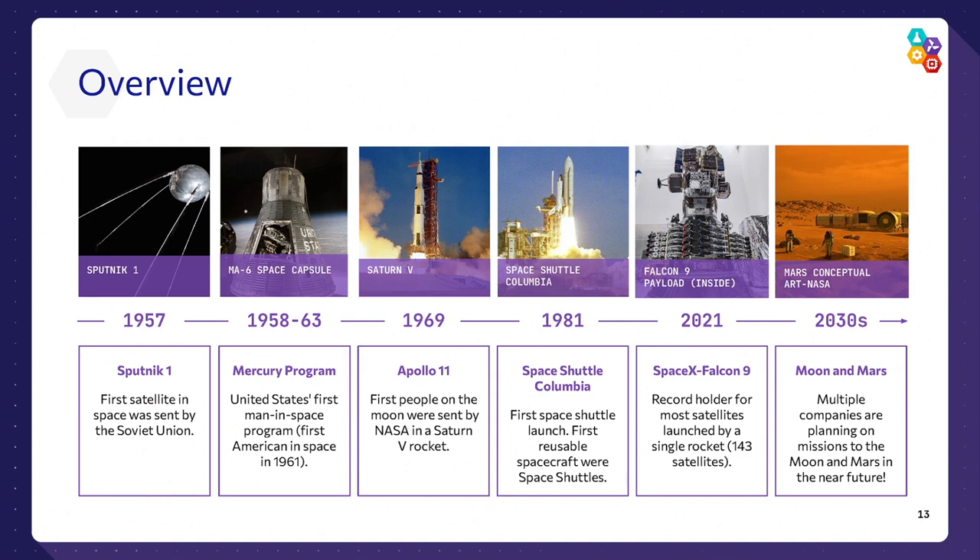We realized that to really investigate space we needed multiple people going up at multiple times, so the Space Shuttle program started. The shuttles were great because they had a somewhat reusable portion, but most of the rocket was expendable — and rockets are extremely expensive. Then the commercial world realized they could innovate. SpaceX developed a rocket that not only launches into space, it actually navigates almost autonomously to land back on the ground — and that portion is reusable. So now we have reusable launch vehicles.